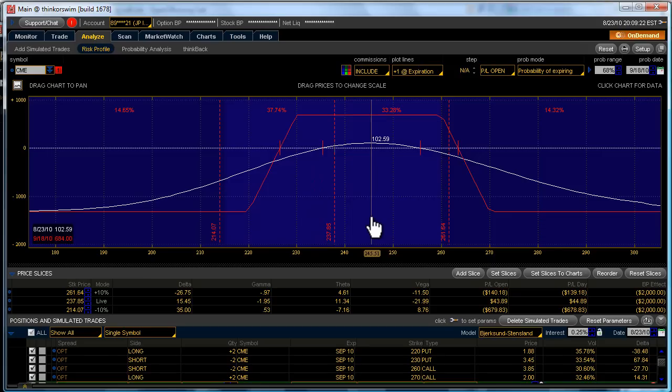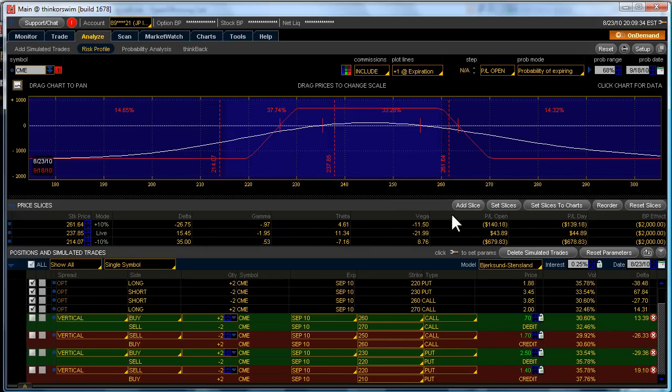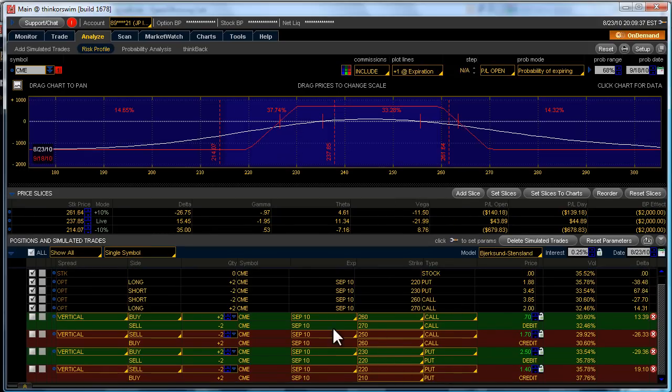So right now, like I mentioned, $684 was the credit that I collected when I entered this trade. And if I just drag this up here a little bit, and I've already sort of entered everything in here, you can see that what I mentioned was I'm going to physically buy back the 260 270, and it's going to cost me 70 cents. And then I will open a 250 260. That's going to give me $1.70 credit. Then on the put side, I will buy back the 220 230 and open up a 220 210.